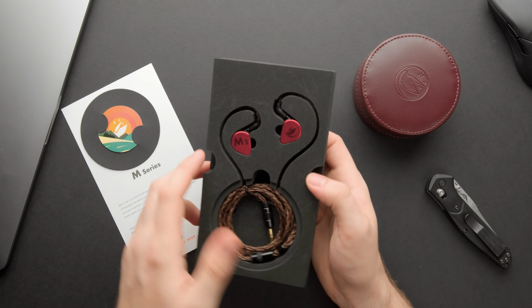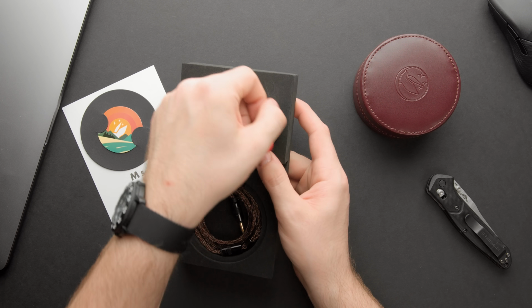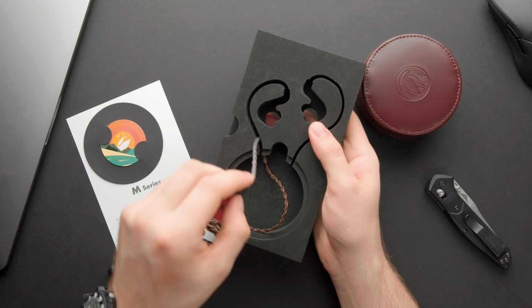I do think that the tuning of the M5 is a little bit better for bass response, but it makes it a lot more of a V-shaped sound signature than that of the 64. The 64 is kind of a smoother sound signature until you get to that real top end stuff. Honestly, I think these are both really good, but for two different people. If you like V-shaped, the M5 is probably a little bit better. If you like smoother, more enjoyable, more laid back, the 64 is probably better.